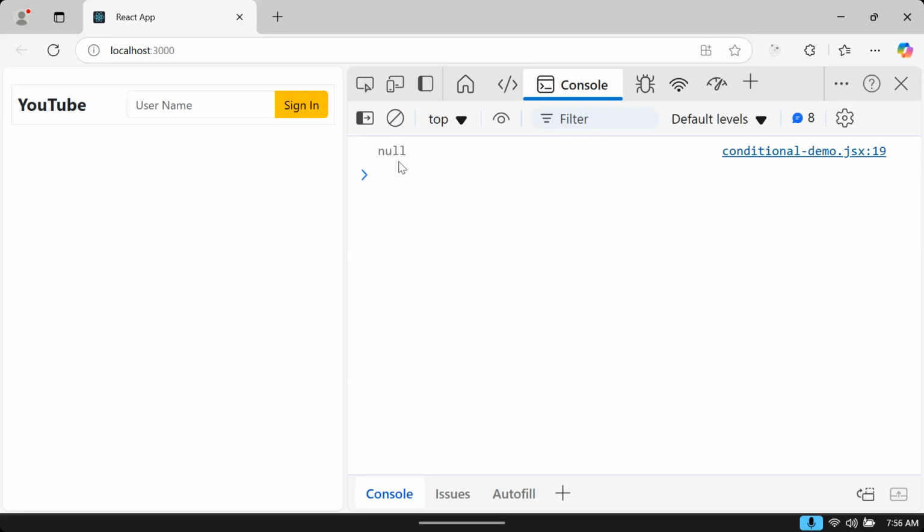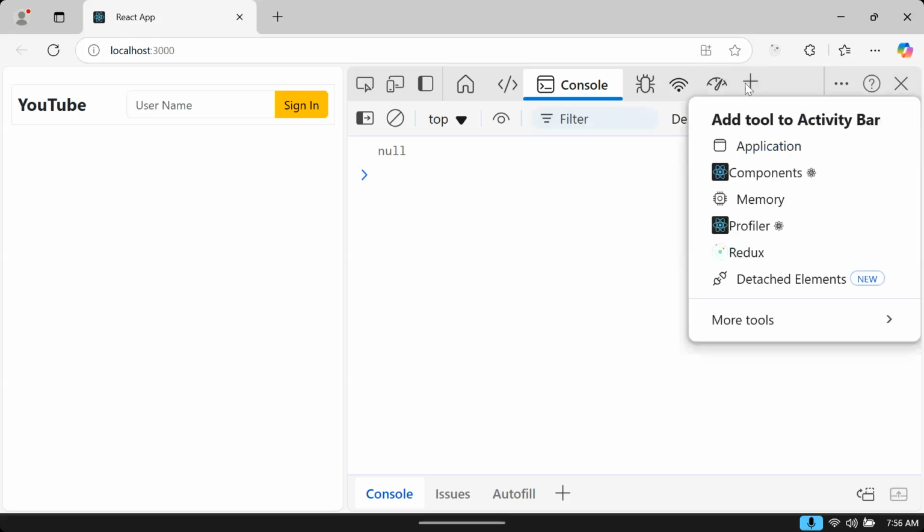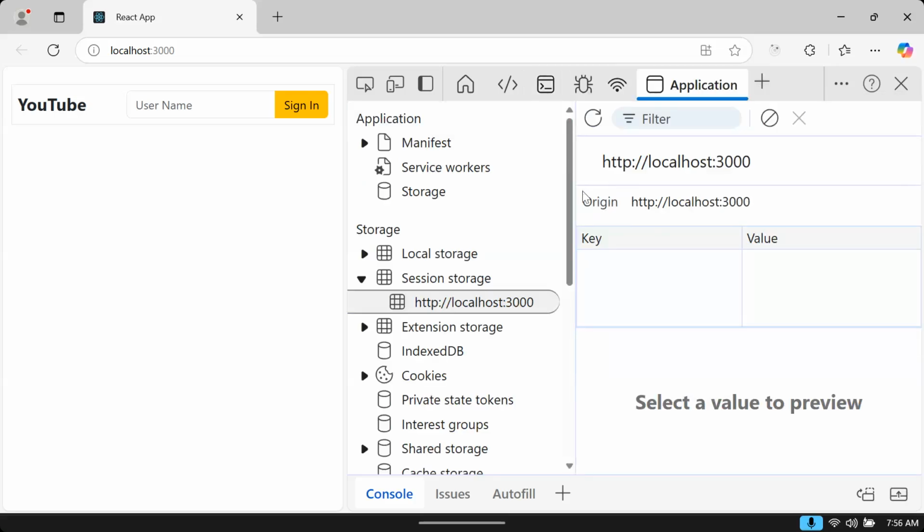As a developer, first we should know what it is returning. Is it null? Is it undefined? Is it empty? Why do you need this? Because we need to write one logic. Observe now, we understood that it is returning null. Okay, now let's go to the application category.